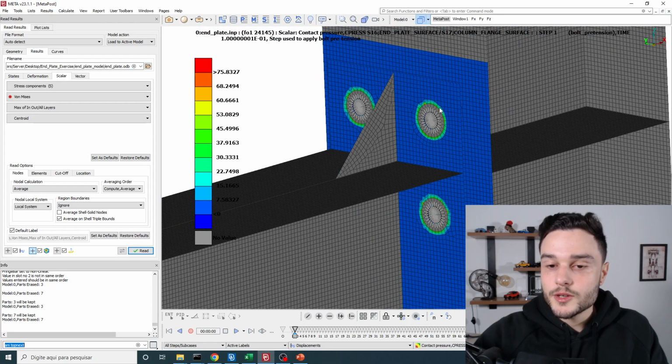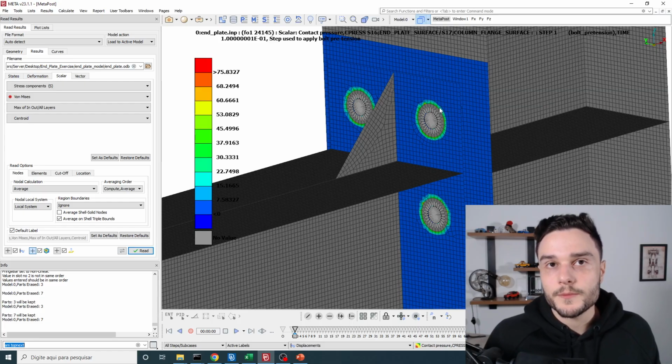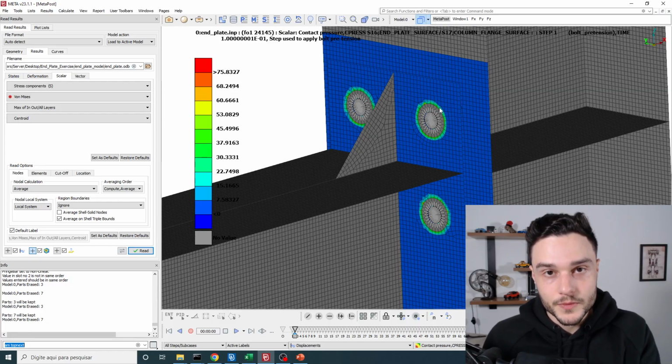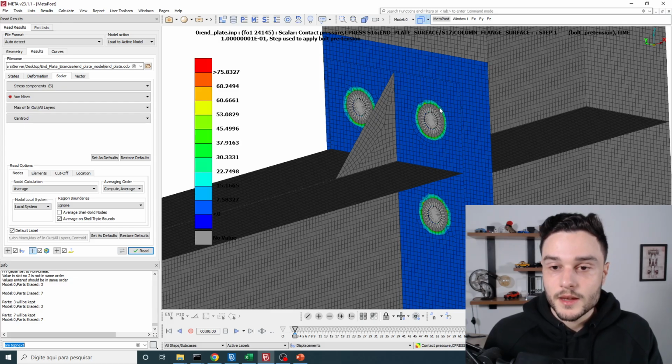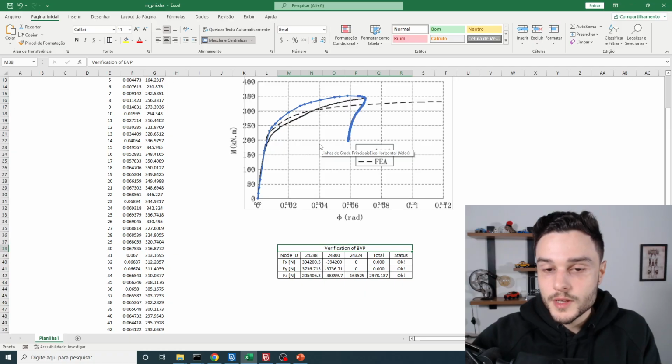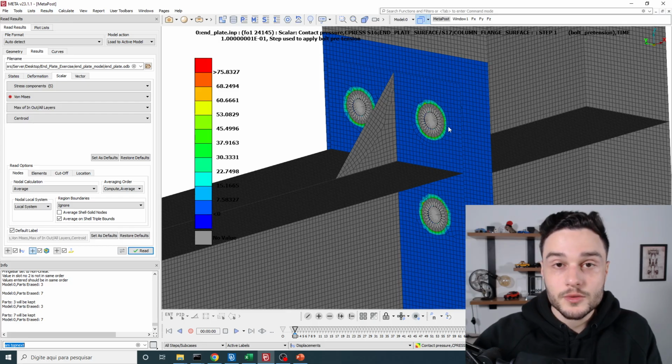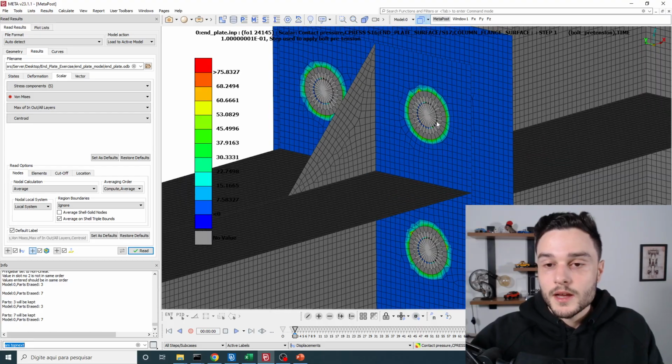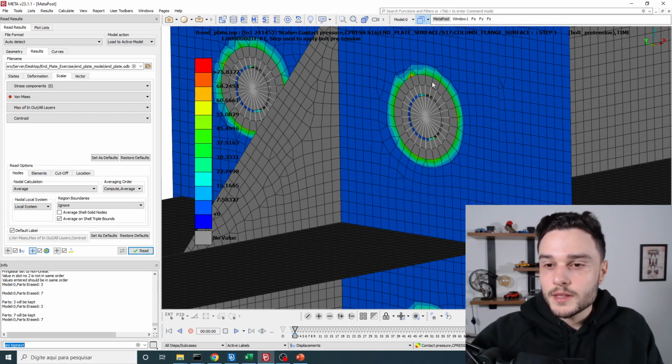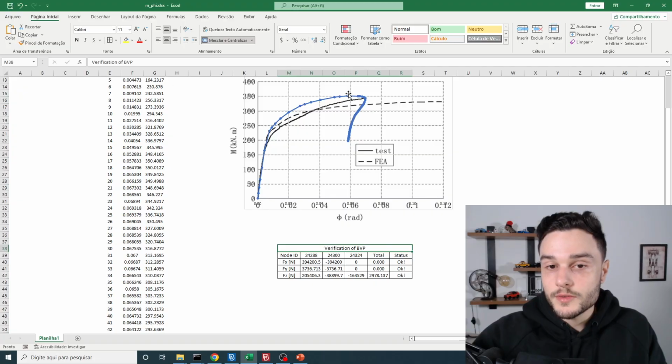And this is whenever you want to create a mathematical model to represent a physical model, you should have in mind the result that you want to extract. If you want to extract this curve, moment versus rotation, and that's all, then representing the bolted connection in this manner is good enough. Okay? Because you see, we're not going to have something so realistic here, but that's okay. This is not going to impact so much the extraction of this curve.